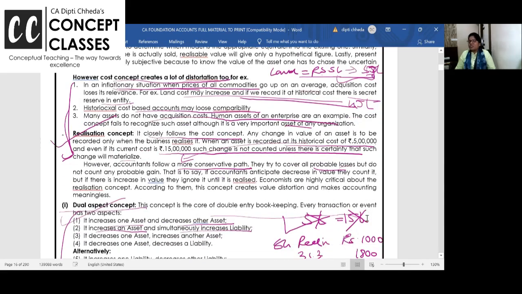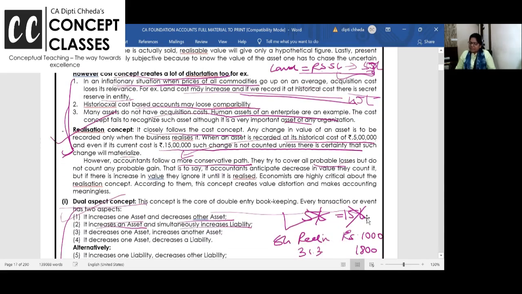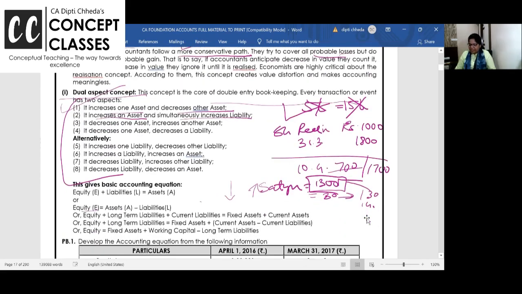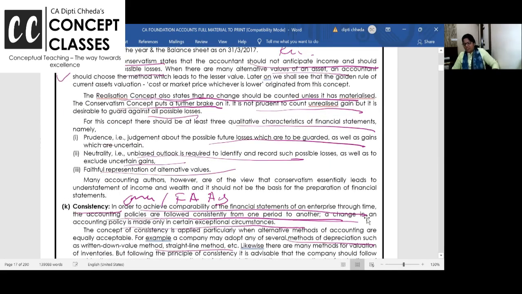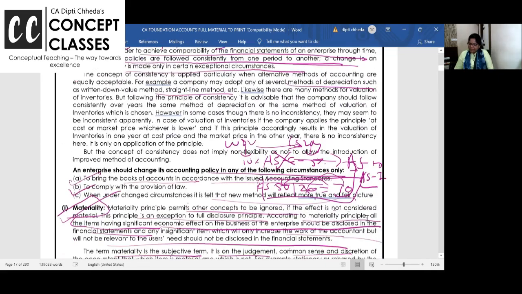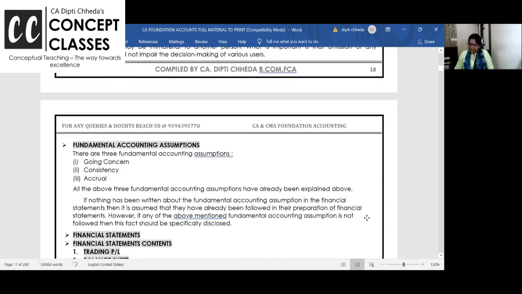Of course, it's true that assets should be recorded at historical cost. But if it is a permanent loss, we have to bring it to realizable value. Dual aspect: for every debit, there is an equal credit, the accounting equation. Conservatism, prudence principle: provide for all the losses. Don't anticipate gain. You can't print in the annual report that we have got an order of 50 lakh pieces from so-and-so railways and hospital. Koi bade bhi order mile to, you can't write it. Next is consistency. Consistently, you need to follow material transactions.